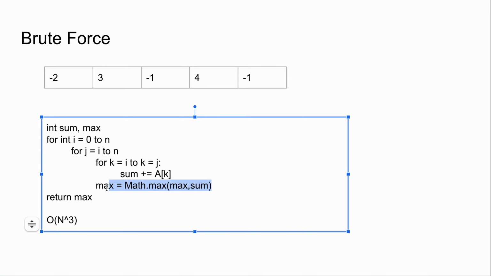That is, we are changing this particular value. Suppose you got 5 as the sum now, and the previous maximum was 3, so we'll update the maximum value. However, if you have 5 now, but the previous maximum value was 7, you don't update that. This is what it means. And at the end, we will just return the maximum.